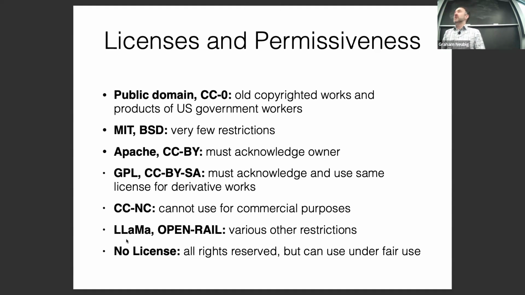And then the final thing is no license. Let's say you have some code that you upload to GitHub and you don't put a license on your code. This means that you have only agreed to the GitHub licensing terms, which means that actually nobody can use your code. They can possibly view it, but they can't download it or use it. They can't incorporate it into their own system. So if you release research code, I would highly encourage you to use MIT or BSD or one of these permissive licenses so other people can use it and follow up and your code can be impactful. So this is an important thing to know about. There's obviously lots more to know.